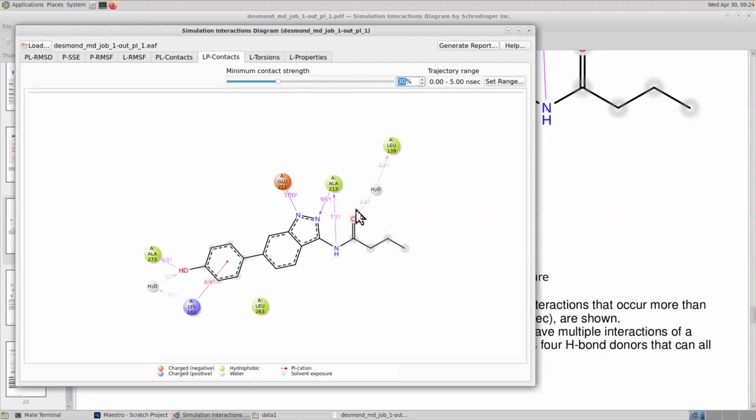Typically, the 30% is default because, right, this 30% is trying to capture the bridge water interactions, because water molecules are mostly fluctuating. This water molecule will come and go, so the percentage will be very less. Just to capture these bridge water interactions, the default value is 30%. Okay. So it also tells that this water is particularly important. Also, you can see this particular water, 44% of the time it is having these interactions. Okay. So all those small interactions are important for the stability of this ligand in the binding pocket.